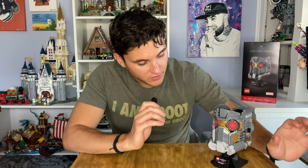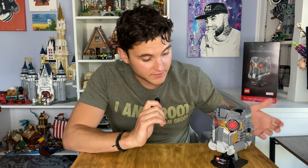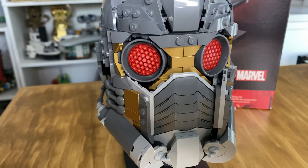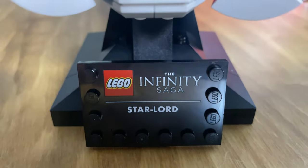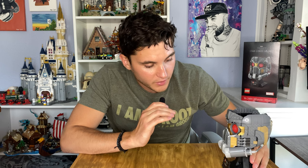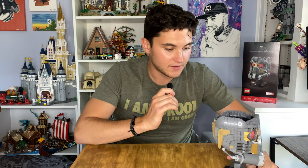Starting with some of the good things. One of my favorite things with this whole set was that everything was print. There were no stickers whatsoever. The eyes, the front mask covering, as well as the plate down at the bottom, were all print. I think there's only those three pieces in this set. There's not a ton of sticker or print detail, but I think that the Lego itself does a pretty good job of showing the detail of the helmet.